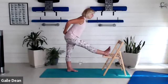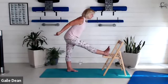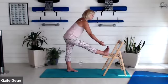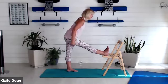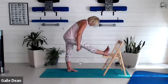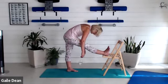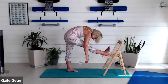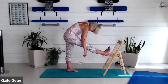So you find your untuck, you imagine that you can send your bum a little further back behind you, but at the same time, pull the top of the foot towards you to encourage that long pull down through the back of the leg. Now bring your chin to your chest and start to roll forward and down. Let the arms hang. And when you've gone as far as you can, start to rewind back and up.